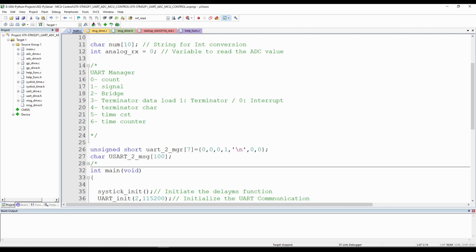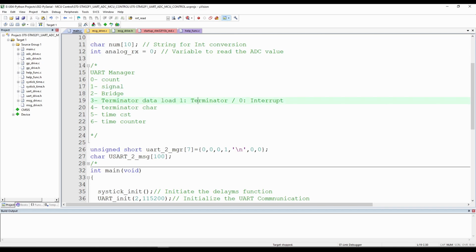So this is the UART manager, which is the array that we have here. And we're going to read a few details to understand more. So this table is used with these parameters. We are going to focus on the signal, on terminator and terminator char. The signal means that my message is complete and I can start using it.